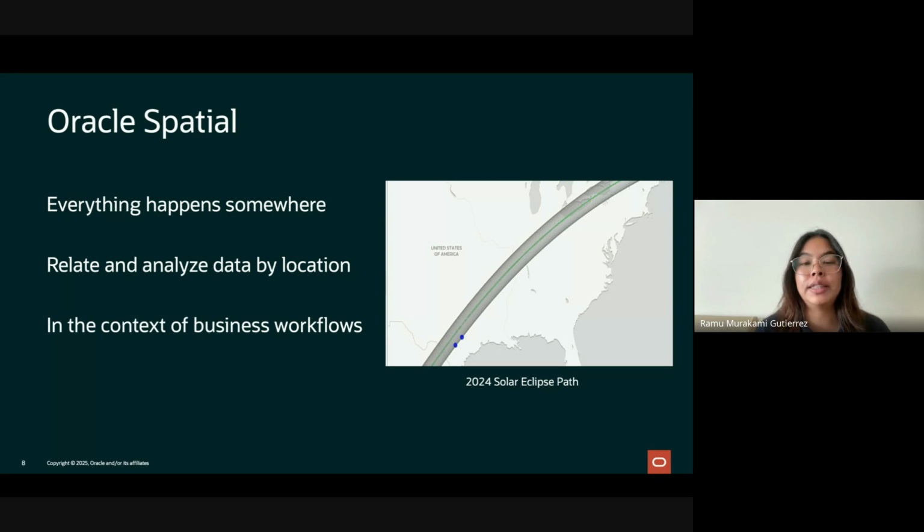So I feel like everyone can take advantage of location data in general, right? Us as people, we have where we were born, where we live, where we studied, where we work, physical locations that we can use. And this is very helpful because it helps us create connections with other data that might not have connections. So it helps us make a relationship between different entities through location. It also helps us with adding context to our business workflows. For example, it's important to understand that one place might be more prone to earthquakes or hurricanes for us to be able to understand and prepare for disaster recovery, right? So that's how location data gives us value and is important.